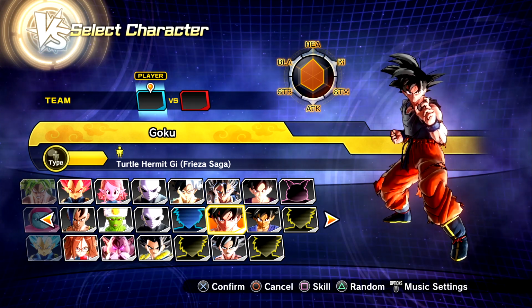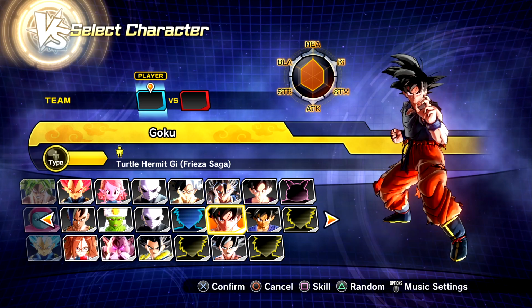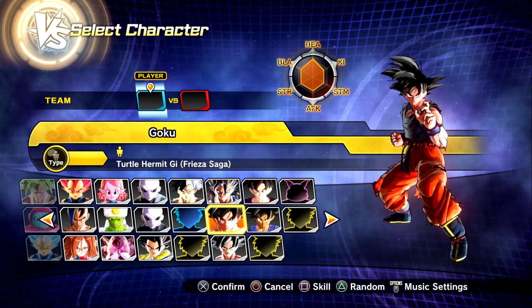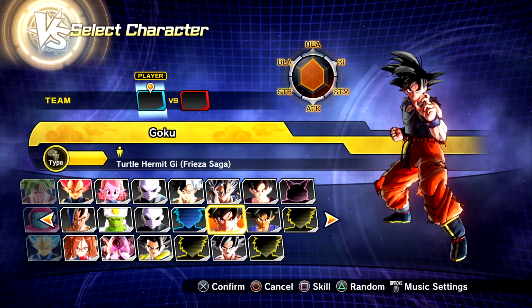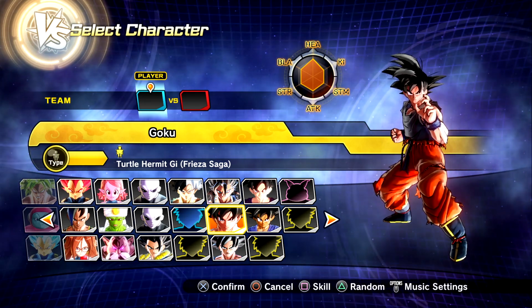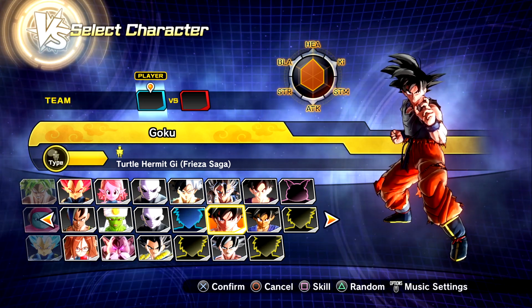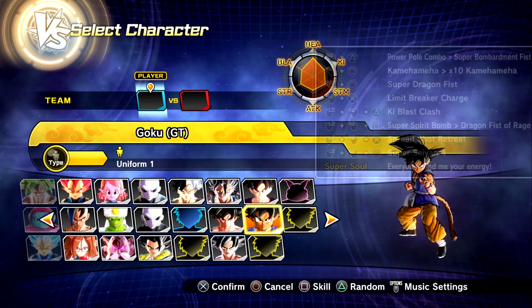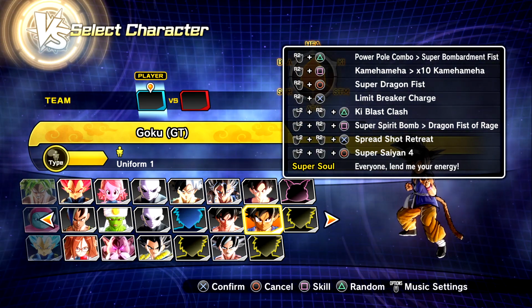All right, you guys, welcome back to another Xenoverse 2 Modded Showcase video. And today we have a brand new Awoken skill created by IMEDZ. Of course, if you guys want to try out this mod for yourself, I'll have the mod link down below in the description for easy access. And the new Awoken skill is GT Goku's first time Super Saiyan 4 transformation.